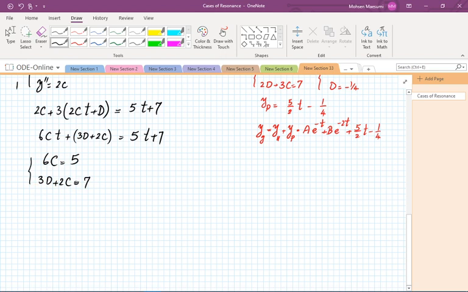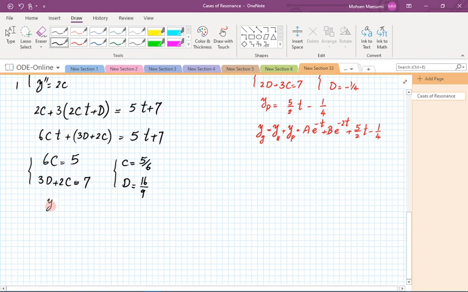2 by 2 equation easily solved. So I figure out c is 5/6. Figure out the c and plug it here. So that's going to be 10/6. That's going to be 5 thirds. Subtract from 7. So that's going to be 16 thirds. Divide by 3. So if you go through this detail and make sure I'm not making a mistake. So it looks like I get d is equal to 16/9.